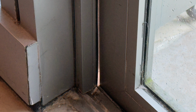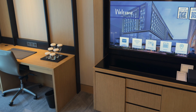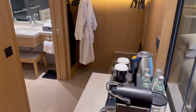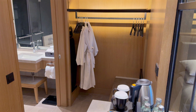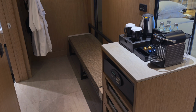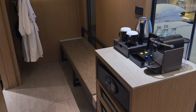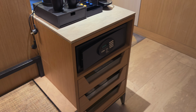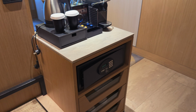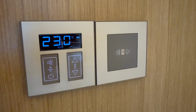The room's work desk came with conveniently placed power and USB outlets, though it did miss having a dedicated desk lamp for evening work. The minibar fridge had ample space for personal items, which I appreciated, and the coffee maker, kettle, and complimentary water bottles were nice touches. There was a useful laptop-sized safe just below the coffee maker for easy access. The large TV offered Chromecast and HDMI options, ideal for those wanting to stream their own content. Climate control was user-friendly and kept the room comfortable throughout the stay.